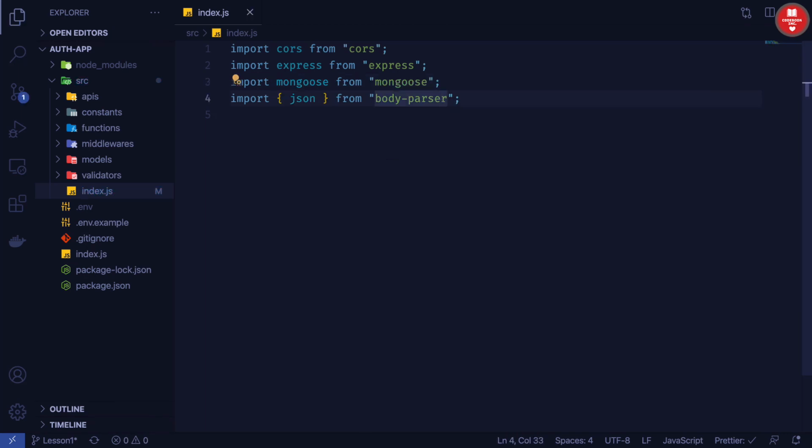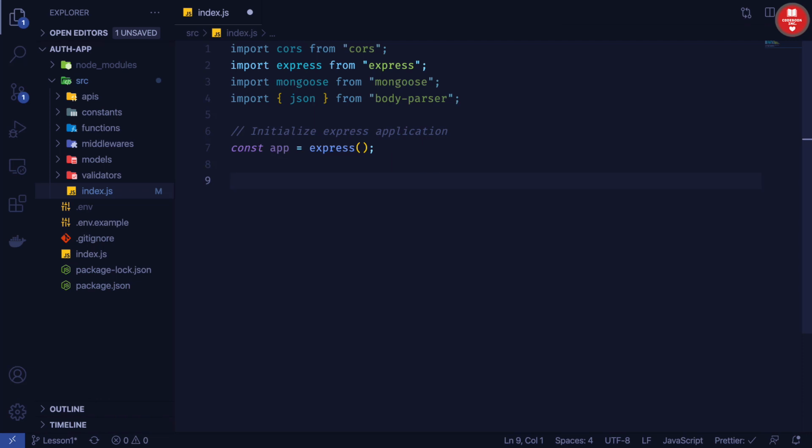With that all set, we need only these things. So initialize the Express application. We'll simply say const app equal to express, and in this way we can create an Express function. This will instantiate this Express function, and we'll get an app object from there. So we'll be receiving it inside this app variable.